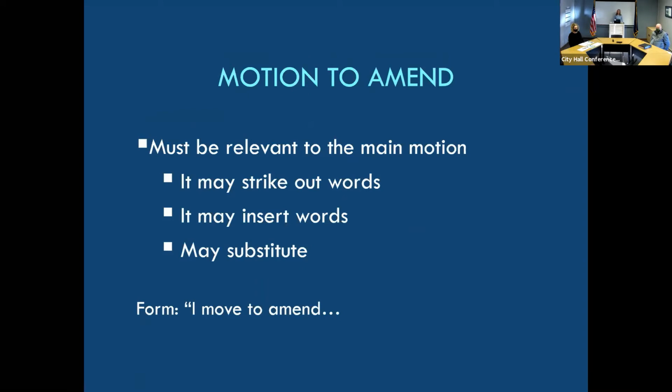A motion to amend are changes made to the original main motion. Motions to amend must be germane to the main motion. Before the motion is stated by the chair, there's the ability to modify it. The individual who seconded the motion does not need to be consulted, as it's meant to modify, change, improve, or perfect the motion, but often the seconder is consulted because it's the nice thing to do.